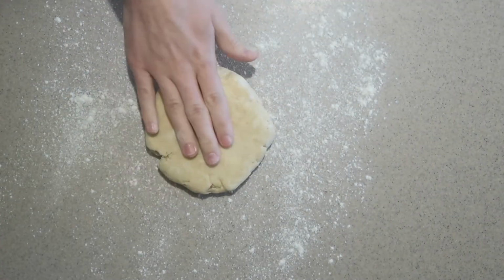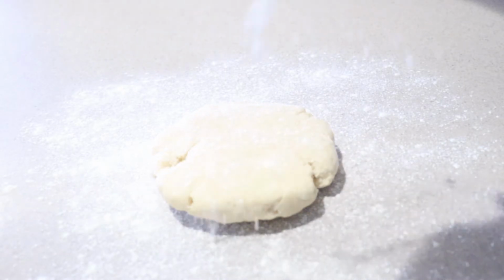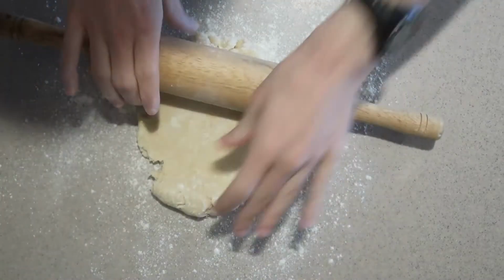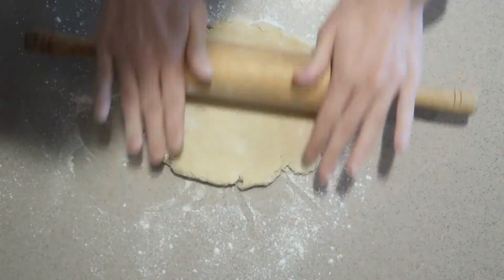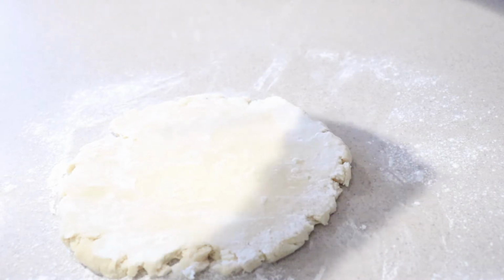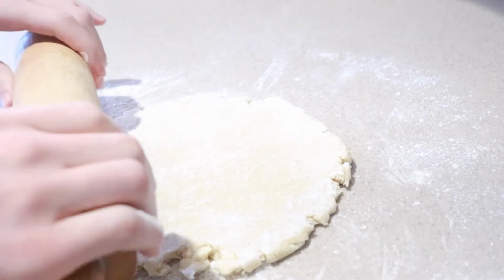Then lightly flour the work surface. Place the dough onto the surface. Lightly flour the top of the dough and roll it out until it's about 1/8 of an inch thick and about 1 to 2 inches larger than the pie pan. Make sure there's enough flour to keep it from sticking.